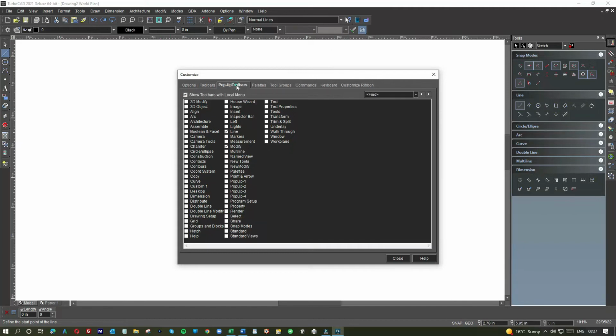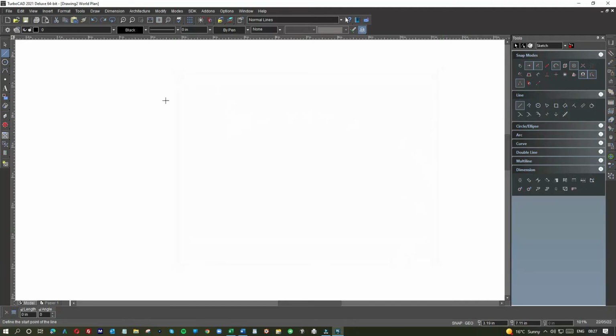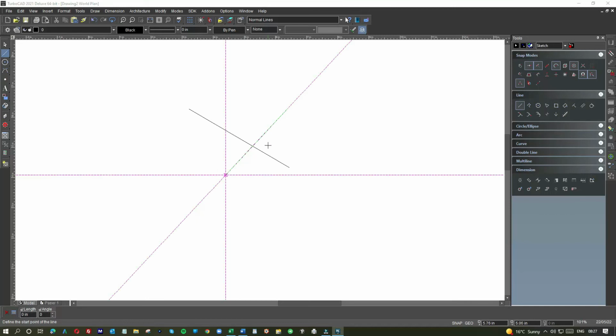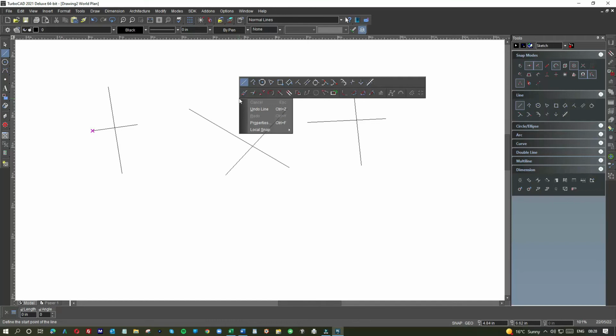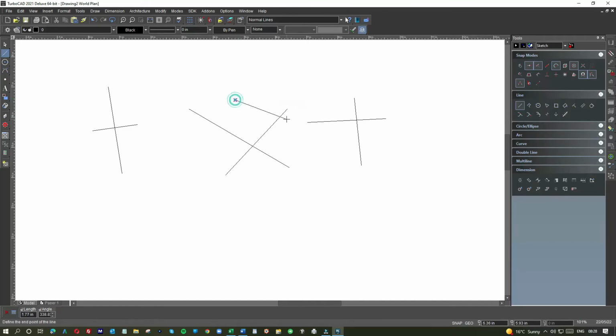If we're going to pop up toolbars, well, people don't always know what pop up toolbars are, but to demonstrate it, it's probably best I just close this for a moment. So let's assume I'm working here, I'm drawing bits and pieces, etc. Now, if I need my line tool, I can go over here, get it, and I can go over here and get it. But even more so, I can right click my mouse and I get it here. So that's even shorter journey.